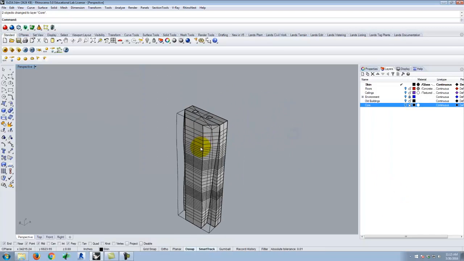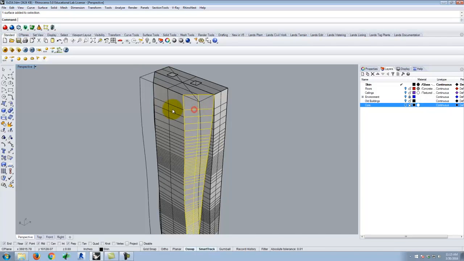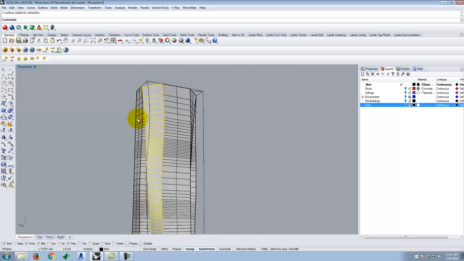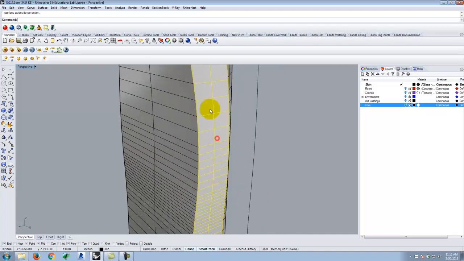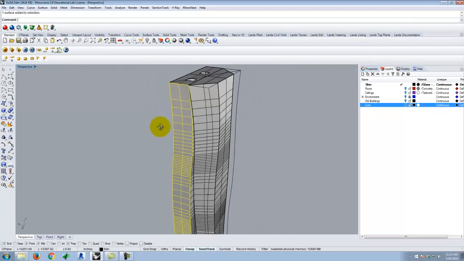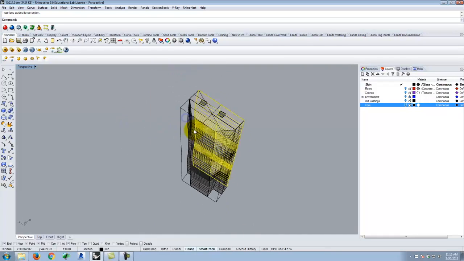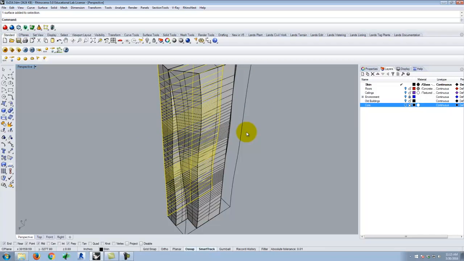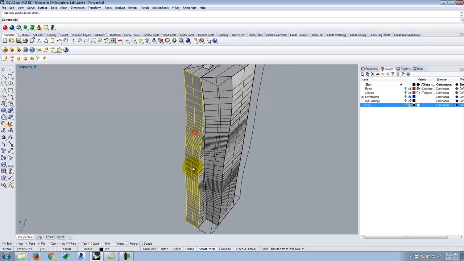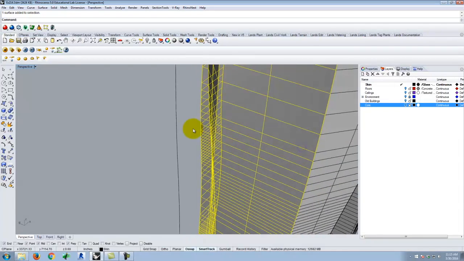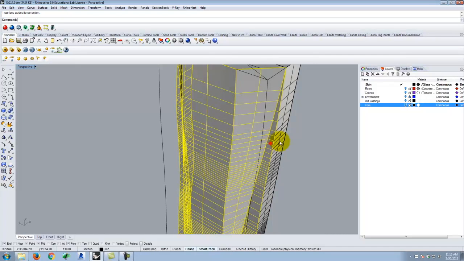Okay, so when I look at this, I want to take kind of a fine look at this and make sure that all of my surfaces are in fact ruled surfaces. So even though they have some curvature to them, they're always connected by straight lines, which is what I want. That's good. And I'm going to go through and I'm going to join all of these surfaces together. So let's work my way around. I'll start here, and I'm going to take that and this and this and that.